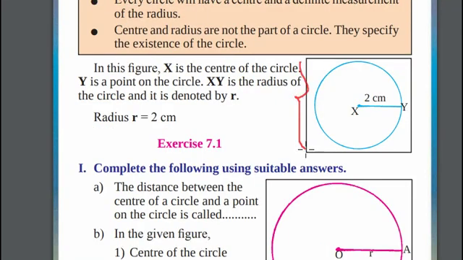In this diagram, you can notice x is the center of the circle and the radius of the circle is 2 cm. Generally, radius of a circle is denoted by small letter R. So, R is equal to 2 cm. You can also rewrite this as length of xy is 2 cm.